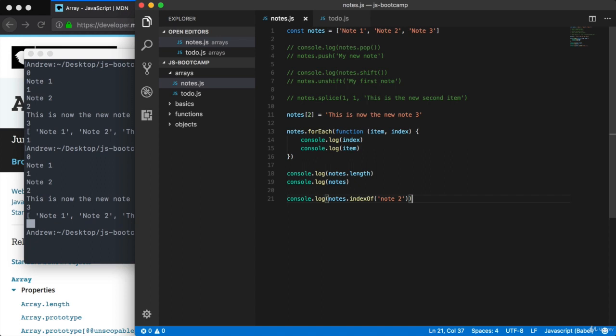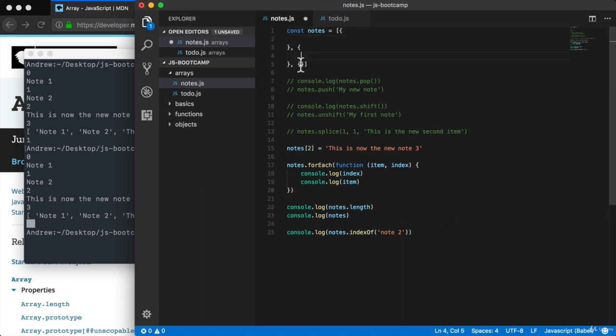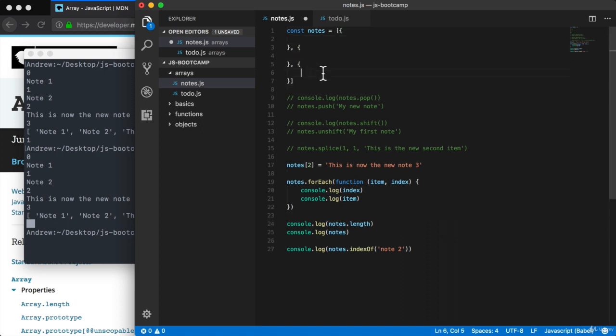So up above, like I mentioned earlier, we're not going to have strings as the individual array items. Instead, we're going to have objects. So how would we do that? Well, we just define a new object right here in those square brackets. I could define 1 object, 2 objects, and 3 objects for the 3 notes. Now, the formatting that we typically use for this is to hit enter inside of each set of curly braces, and that brings us to something that looks like this.